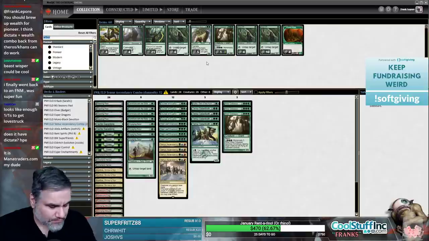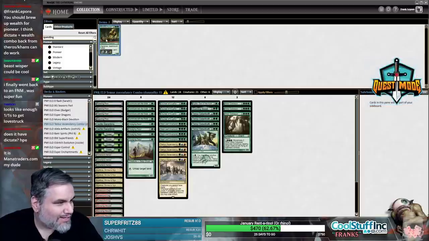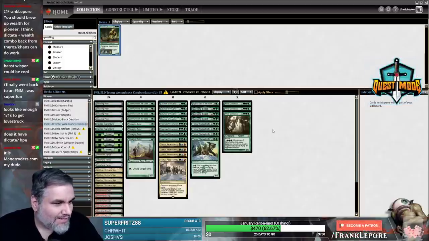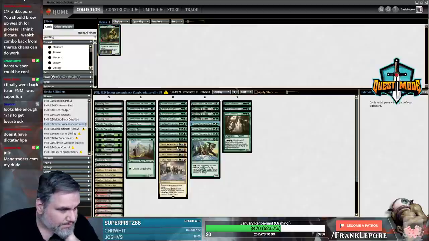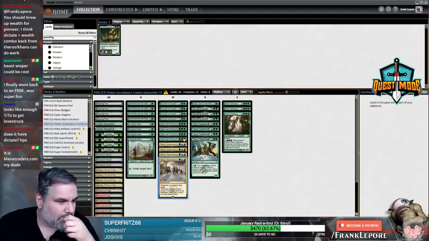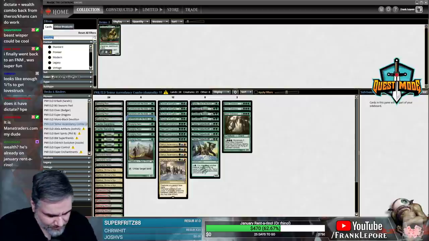Okay, so it's manatraders.com, my dude. This leaves us with 5 slots. Look, we have nothing to do on turn one. Is that okay with a green deck? I don't know.